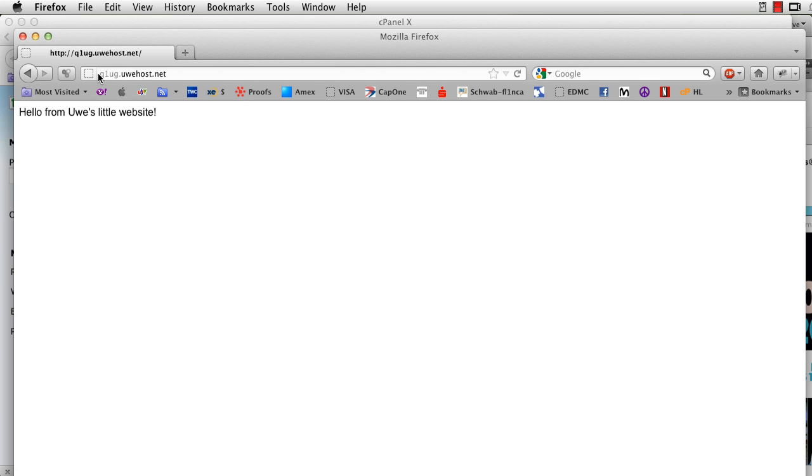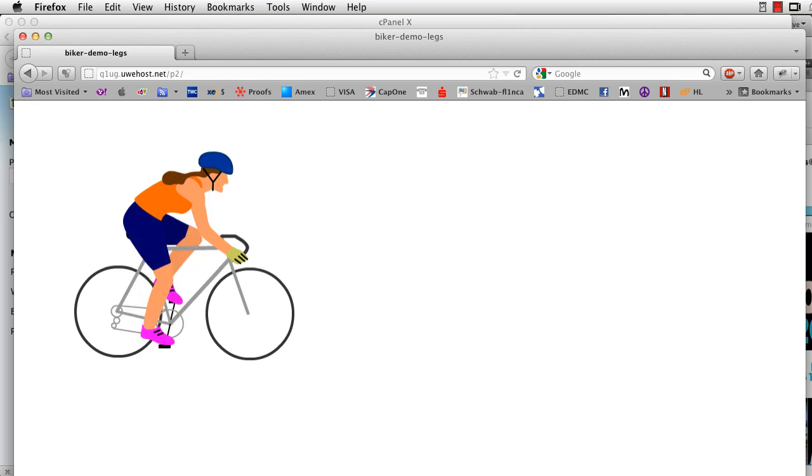In my case, it's Q1 for quarter one, my first and last initial, yours will change, userid.uvehost.net, and then you should be able to type in P2 for the directory that contains the Flash project number 2, and that should be all that is required to pull up your project in a web browser, and this needs to be functioning. So make sure this works, and once you see this and you're happy with it, then you just have to upload the FLA file to the Dropbox, and then you're good.